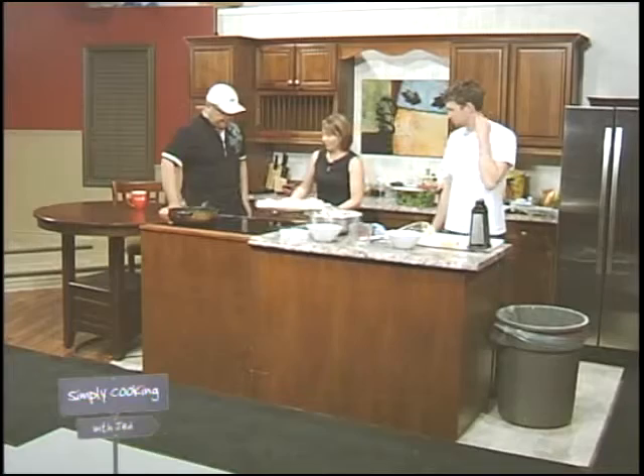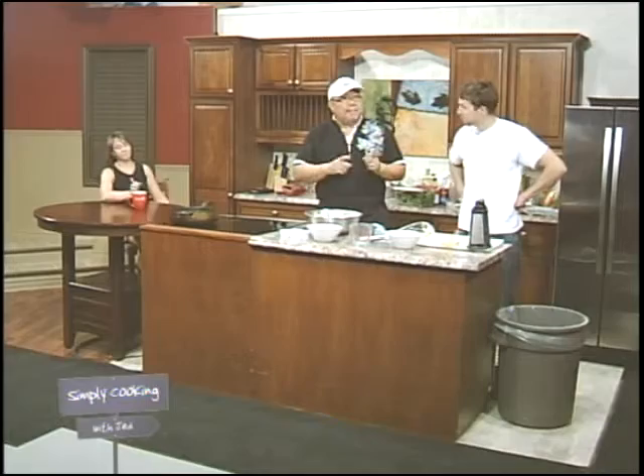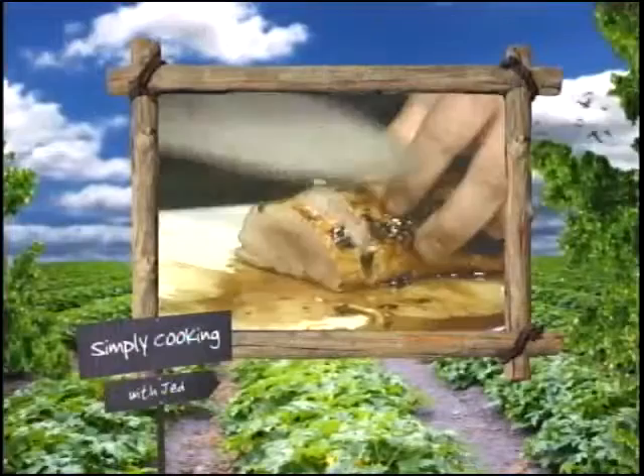We're going to put this in the oven for about 15 minutes and keep an eye on it. It'll be a yummy lactose-free biscuit. Thank you, Paulette. When we come back, we'll use the cheese to make some taco salad, and I'm going to give you a vegetarian alternative so you can cook for your wife. We'll be right back after the break.